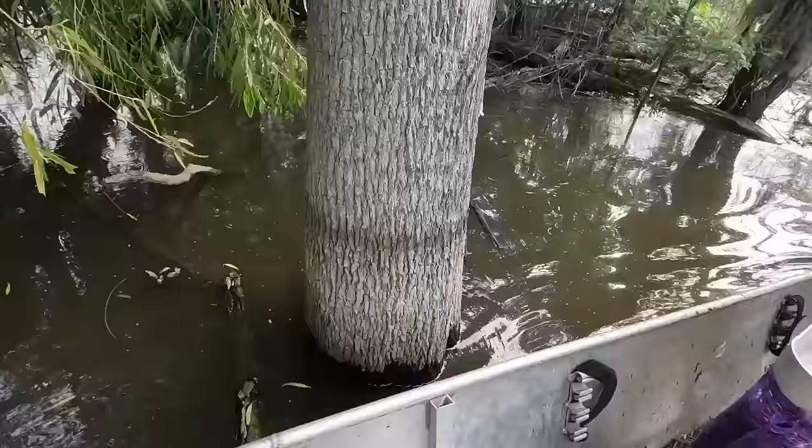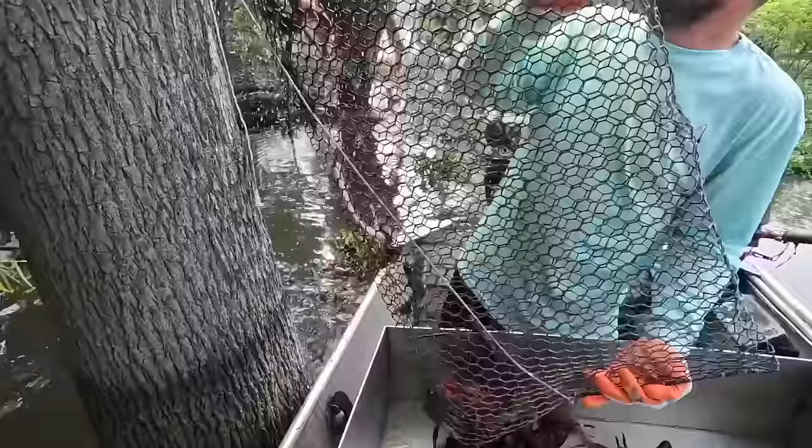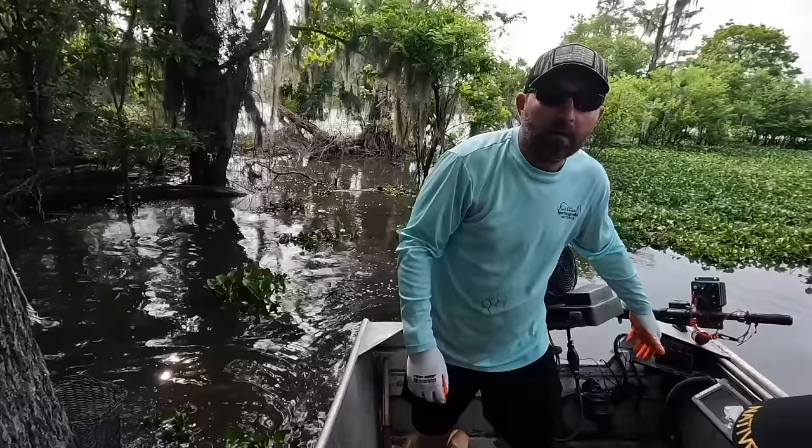So this spot here is almost all open water. I'm interested to see. I bet you don't catch nearly as well. Not bad. And those are touching the bottom? They're resting on the bottom? Uh-huh, resting on the bottom, yeah.